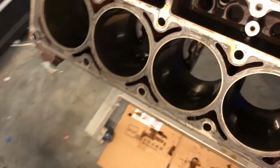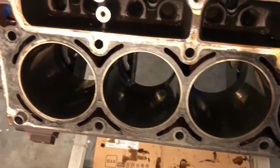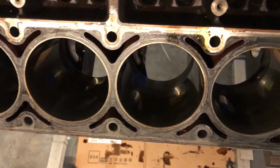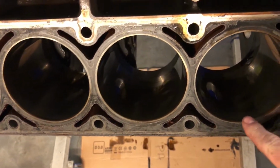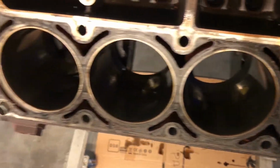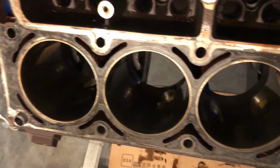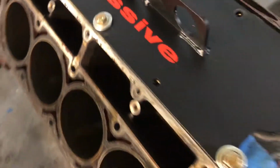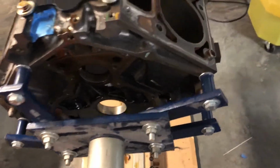This bank here is the one that had the water sitting in it. And once I got the pistons out and kind of cleaned them out a little bit, they look like they're probably going to be all right. My machinist said that if you can feel it with your fingernail, it's going to have to be bored. I can't feel anything with my fingernail, so I'm hoping that once he looks at it, everything looks good and we can just do a hone and reassemble. So quick and easy and cheap.